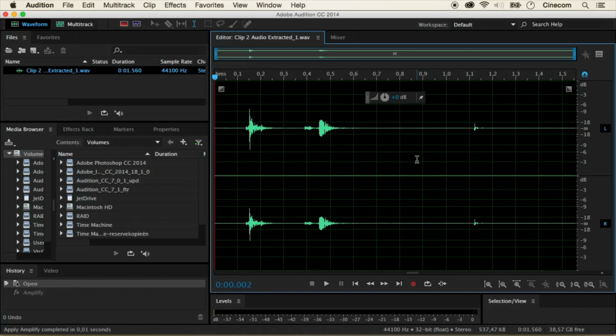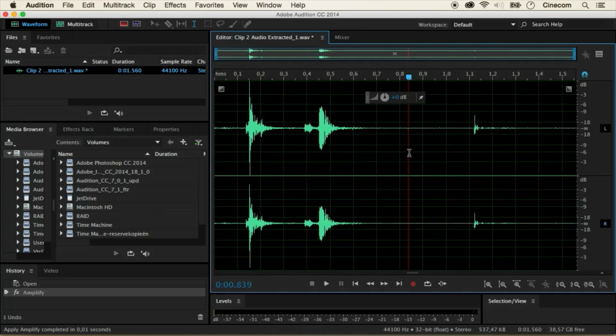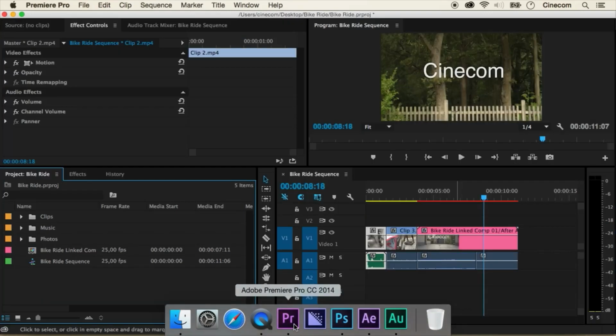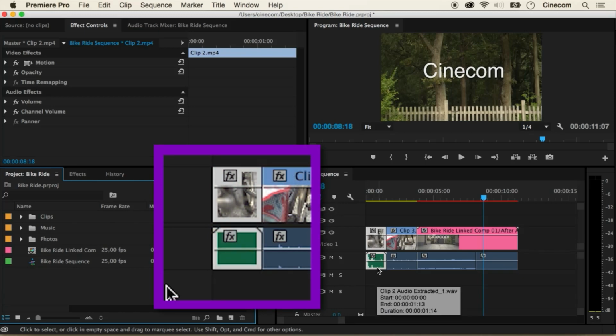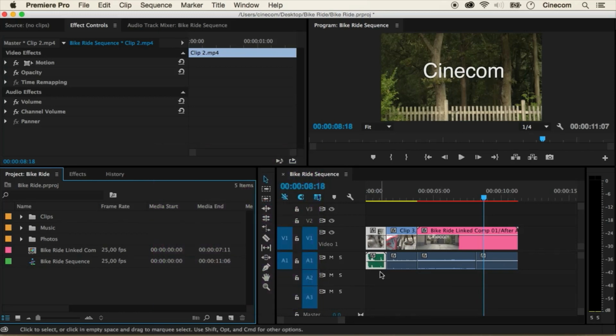So again, we can make some adjustments right in here. Let's increase the volume. You can also see that in the waveform. There we go. Just save it and head back to your Premiere Pro project. And right now, if you've seen that flickering a little bit, it's now updated, so the volume is way louder in that clip.